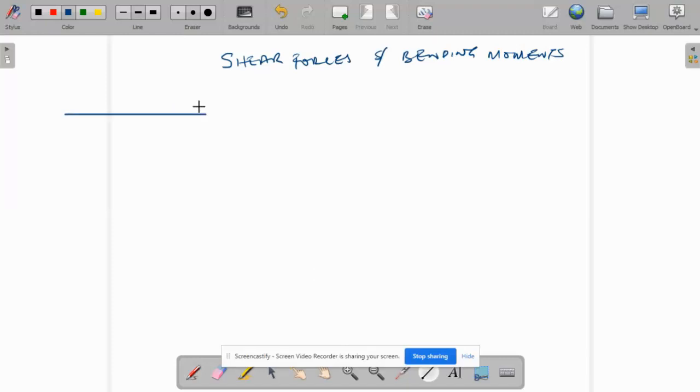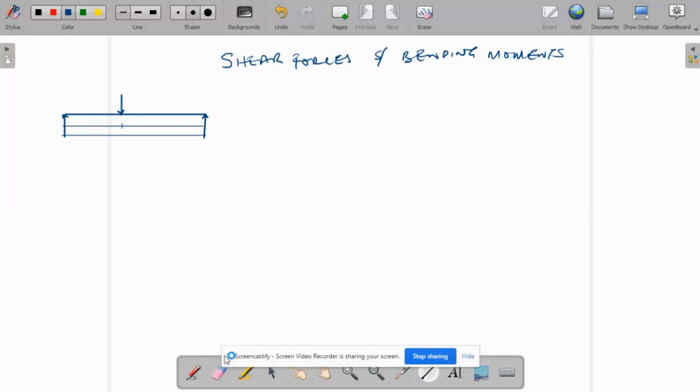I have a beam which is supported at point A. This is point A, and we'll have point B. It's simply supported at point A and C. Then it has a concentrated load which is eccentrically placed. It's not at the center. So let's say this beam, and this is where the load is concentrated.